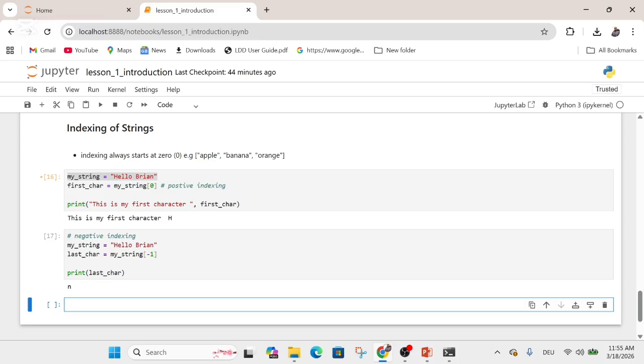Yeah, so we have seen under negative indexing, it always starts at -1, so from right to left. So let's say we want to execute the word Brian. This is -1, -2, -3, -4, -5.